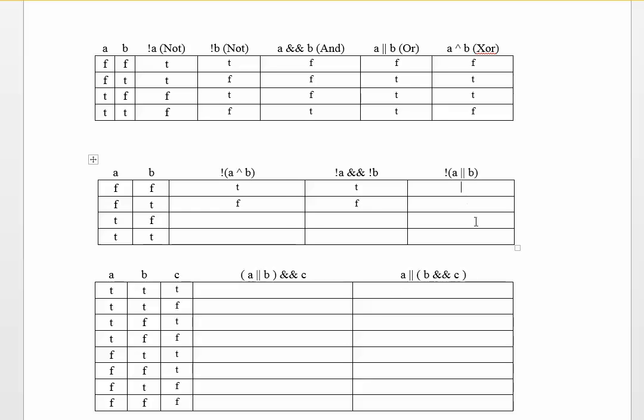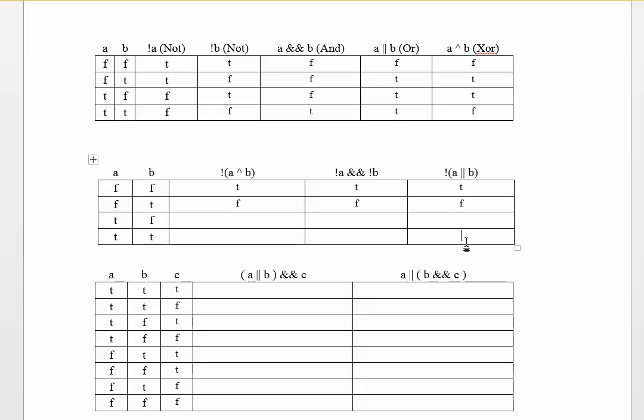Similarly here, as we did on the first one, we have an OR on A and B, which are both false, which ends up being false, and once again we do the not on that, and that's going to equal true. And then down here, an OR is going to evaluate to true on these ones because one of them is true, and we do the not on that one as well, so the final result is going to be false.